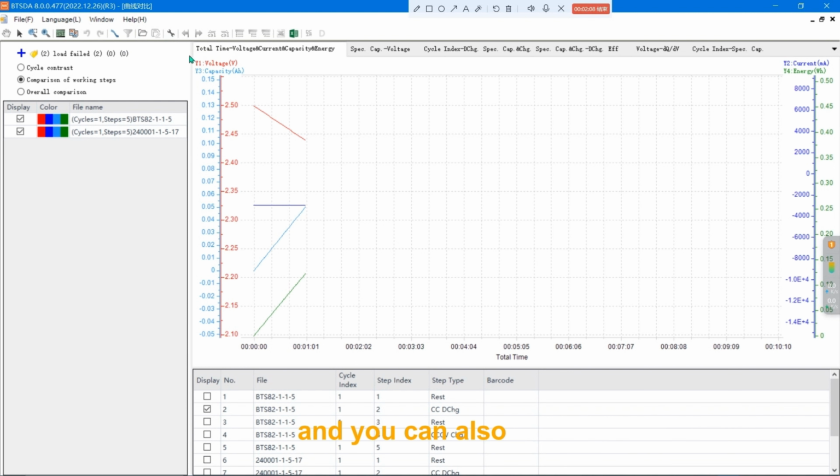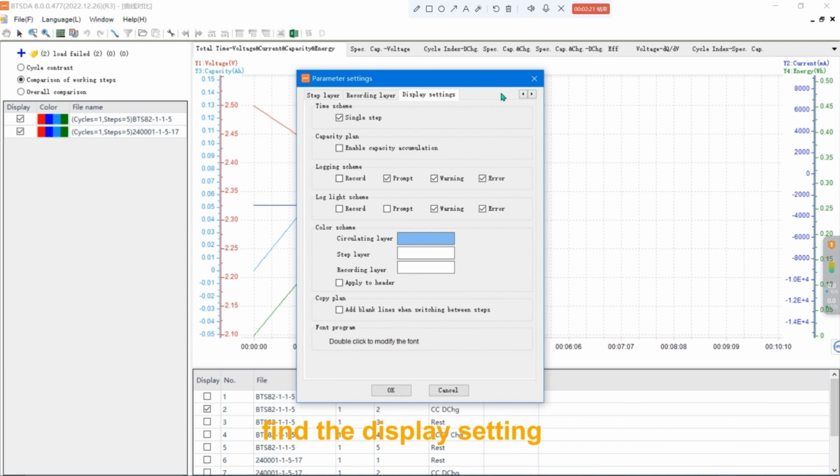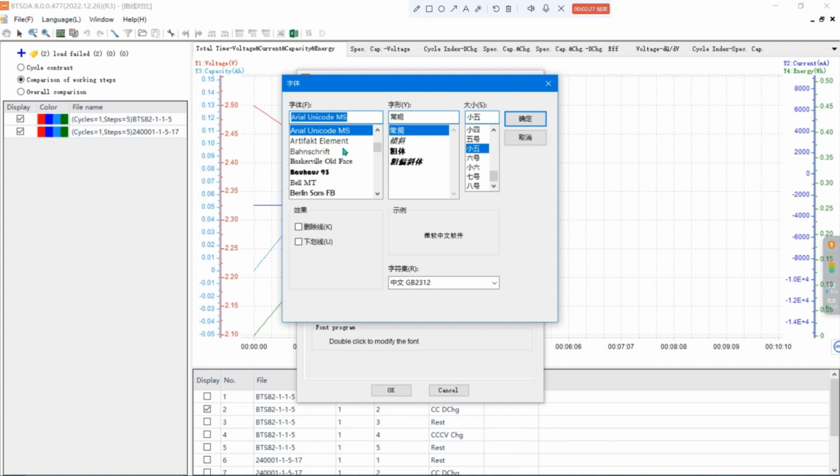And you can also change the fonts of the data. Let's find the display setting, and you find it at the very bottom. Double click, and you can change the font. For example, this one.